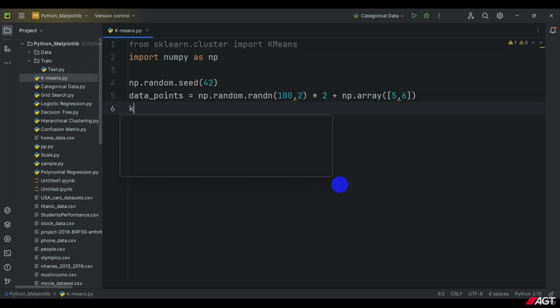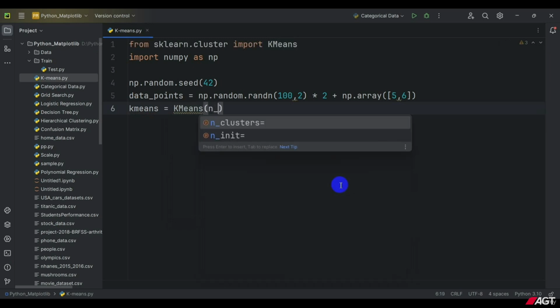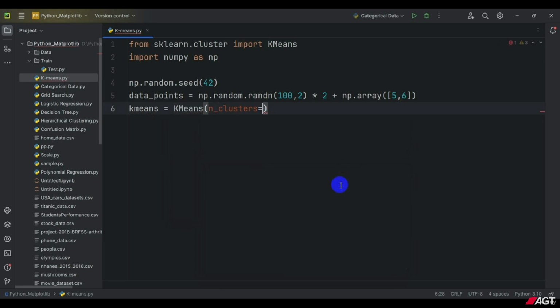Okay, so first of all I create the k-means: kmeans equals KMeans, with n_clusters equal to 3, and random_state equal to 42. Okay, so that line is completed.